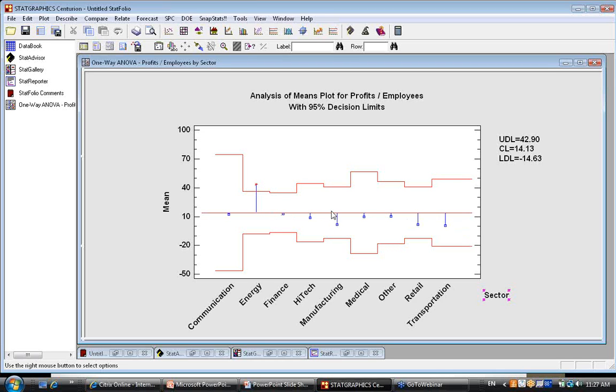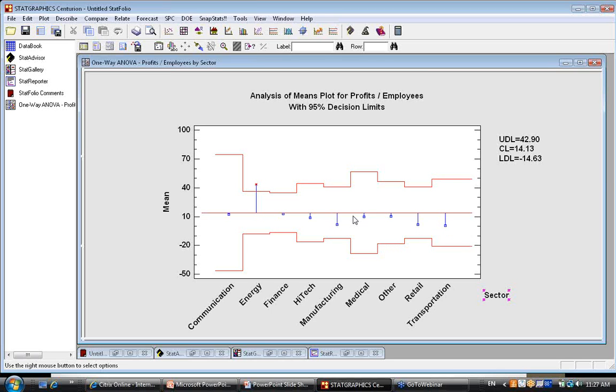Okay, so you can see the average of all the sectors, and energy again is the highest. It's also put 95% limits around the center line, much the same as what happens, for example, in a control chart, such that any point beyond these 95% decision limits is significantly different from the grand mean. What I can see here very quickly is that the mean for energy is significantly higher than the grand mean of all the data.